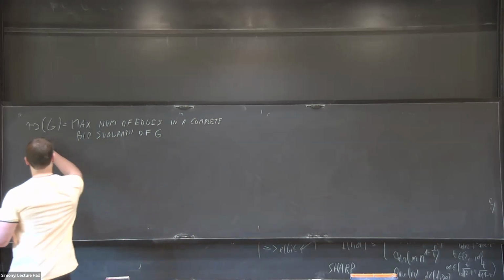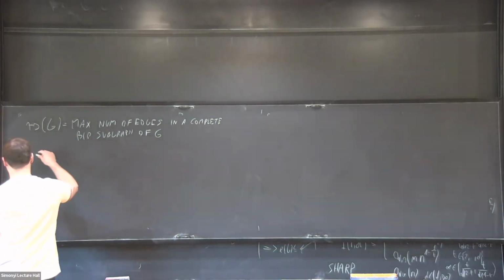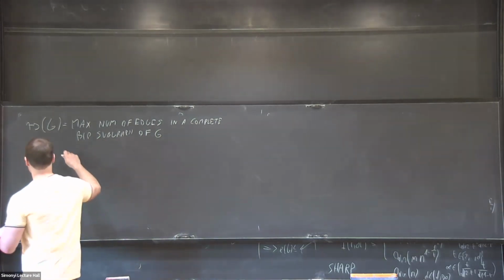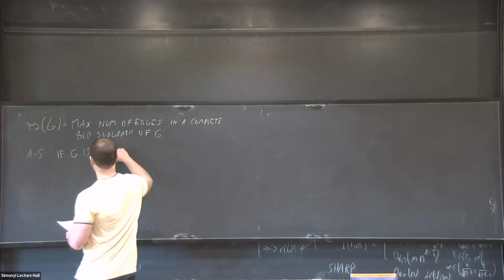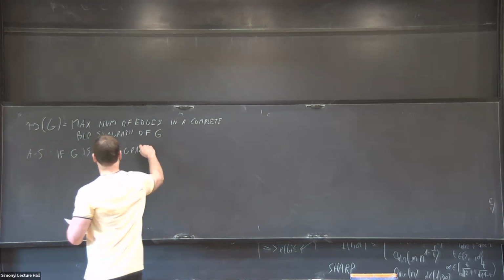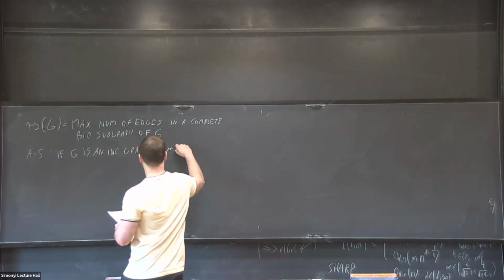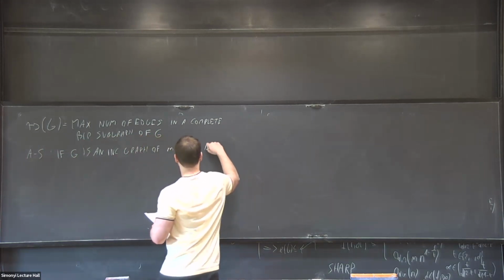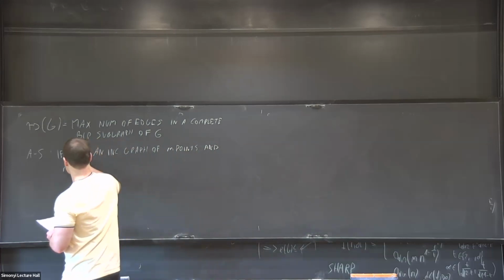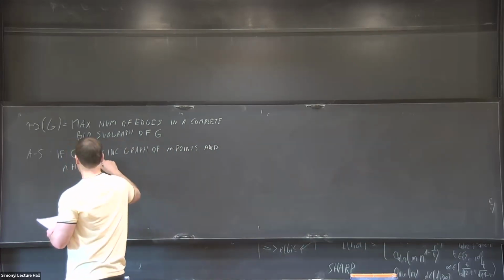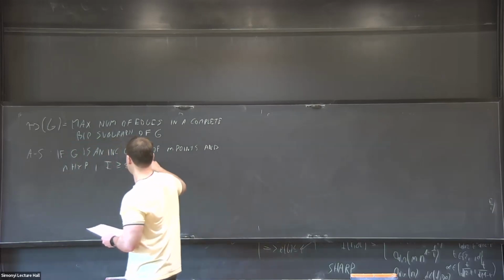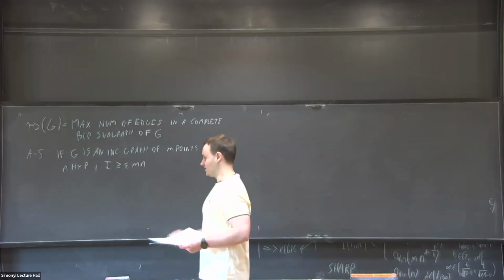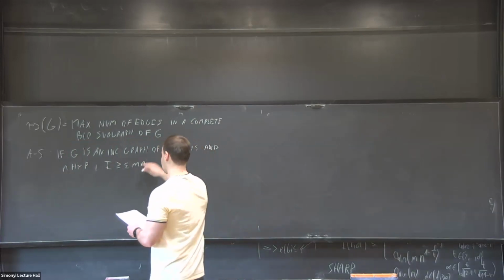But yeah, in the real case, if you look at points and hyperplanes, then it was proved, again by Applebaum and Chazelle, that if G is an incidence graph of M points and N hyperplanes, and we assume that the number of incidences is at least epsilon M N. Here we don't necessarily think of epsilon as a constant. It can be a function of M and N. This is somehow more natural to state.